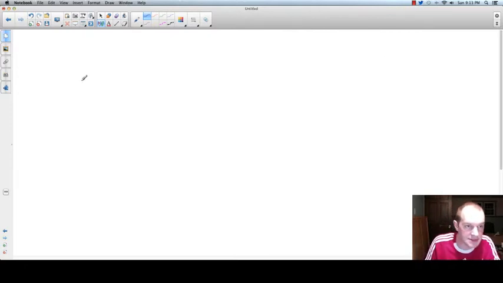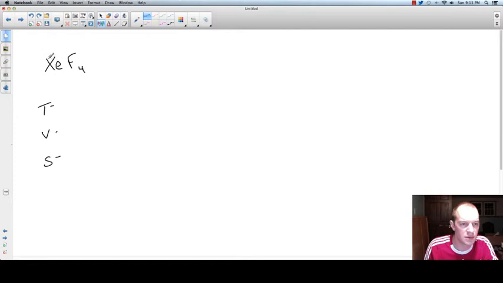Okay, the last example I wanted to go over is going to be xenon tetrafluoride. So again, we have a situation where we could think we could have just those 4 bonds. Okay, TVS to figure out what's going on there. 1 xenon and 4 fluorines for a total of 5 atoms. 5 times 8 is going to be 40 total electrons we want to account for. Our valence electrons, it's going to be 4 times 7, which is 28, plus 8 more is 36. So we can see that the difference is 4 shared electrons.